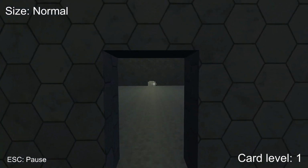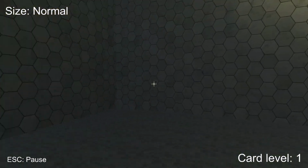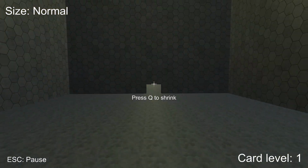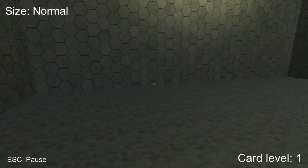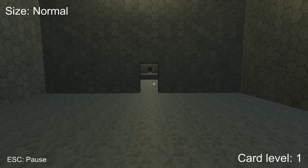Test 1 passed. Now we can get to the QSR. There should be a button on the left side of the device. Simply press it to shrink yourself and walk through that small door. Excellent. You've passed that test too. Let's move on.